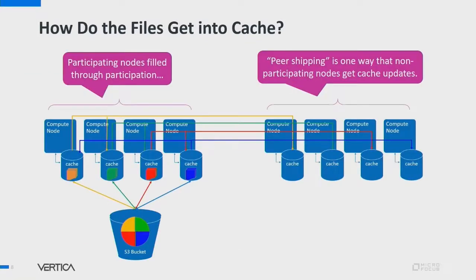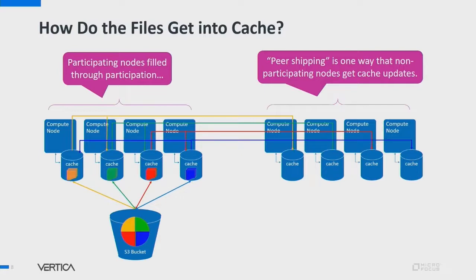So far, we have seen two processes by which the data files land in the depot. One process is via the load process during ETL, and the other is when a user issues a select query, and if the file is not present in the depot, it will be downloaded from communal storage. The third process via which the files land in the depot is called peer-to-peer fill. During a load, generally the data is loaded only on the participating nodes, and each participating node loads the data only for the shard that it is serving. But for a different session, you might get a different set of participating nodes.